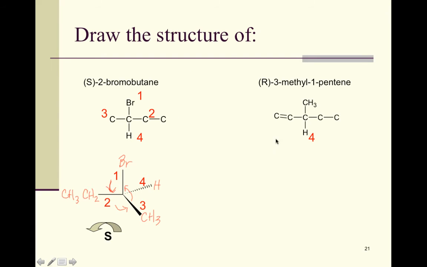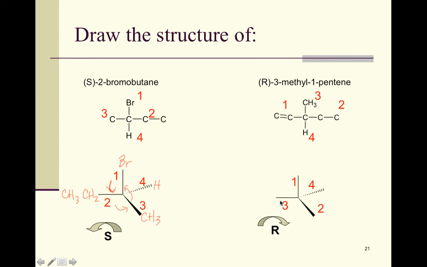All right, I know hydrogen's number 4. Methyl is number 3, it only has 1 carbon. On the left-hand side, I have a double bond carbon. On the right-hand side, I have a single bond. Double bond counts as 2 times the carbon. That would be a higher priority, so this would actually be number 1, and that would be number 2. On the pattern, I still use number 1 at the top here, and number 4 is going back, but the difference in an R is that my number 2 is coming out at me while 3 is here.